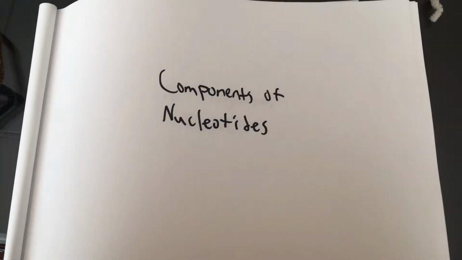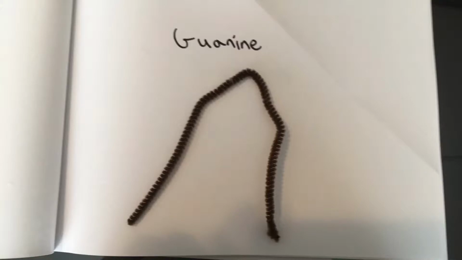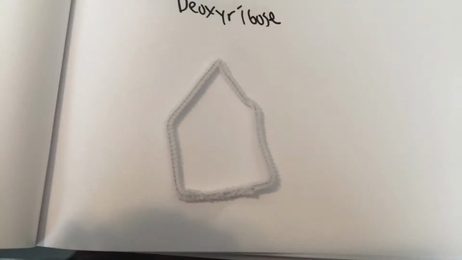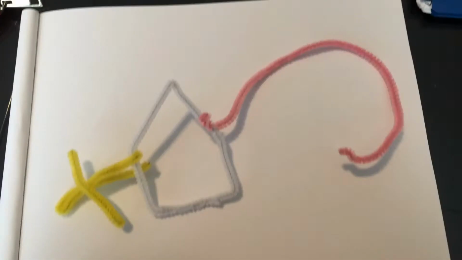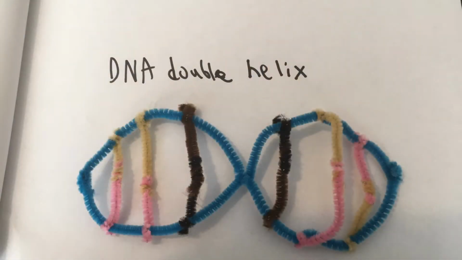The components of nucleotides include nitrogenous bases such as adenine, thymine, guanine, and cytosine, a deoxyribose, and a phosphate group. The DNA double helix was discovered in 1953 by James Watson and Francis Crick. It was discovered by beaming X-rays through DNA crystals and then recording the scattered X-rays with photographic film. It created a cross shape, which is common for a helix-shaped molecule.